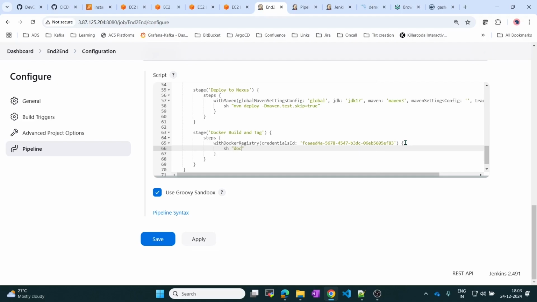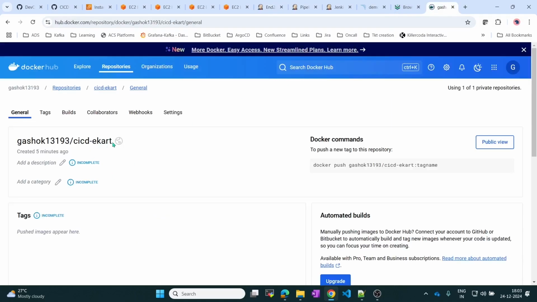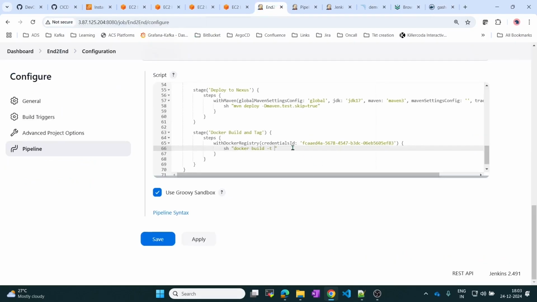So docker build -t. Here we have created this one, right? So just copy this one, and we have to pass it in, and then we can give it as latest, and then we have to pass in the file.